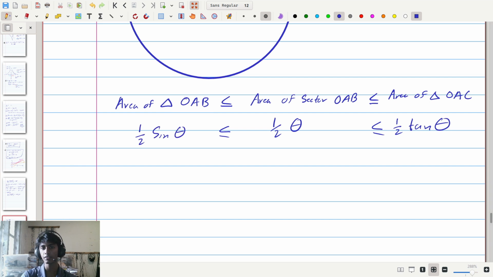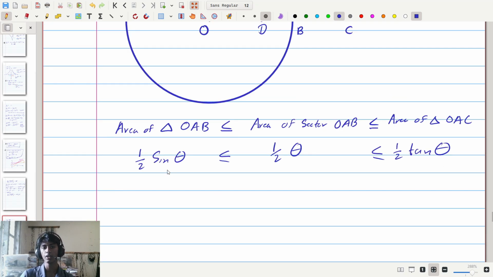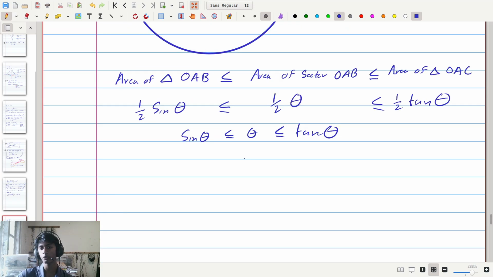You might see where the sandwich theorem is going to come in here, the squeeze theorem. We can see we have three functions, and two functions are external, one is internal, and we have the less than or equal signs here. If I cut out the half here, we can see that sine theta is less than or equal to theta, which is itself less than or equal to tan theta. We're first going to rearrange this a little bit. We're going to divide everything by sine theta and say that 1 is less than or equal to theta divided by sine theta, which is less than or equal to tan theta divided by sine theta.